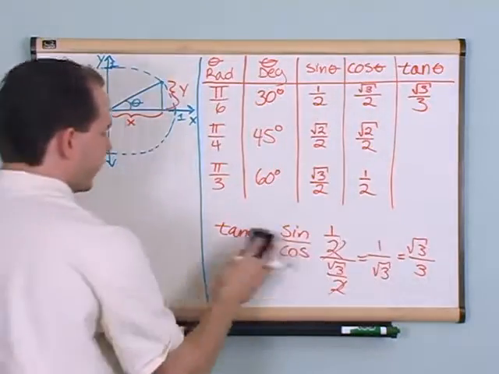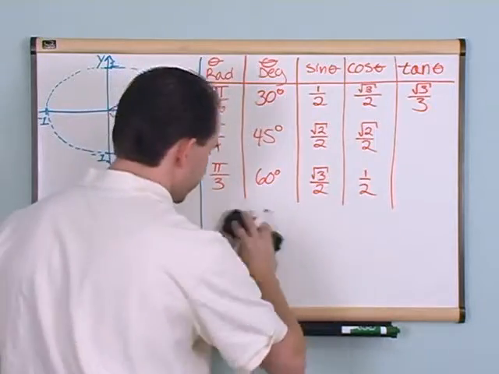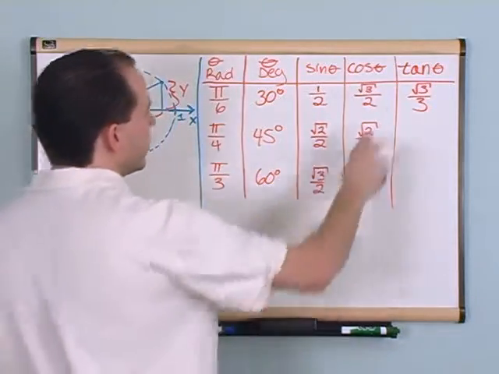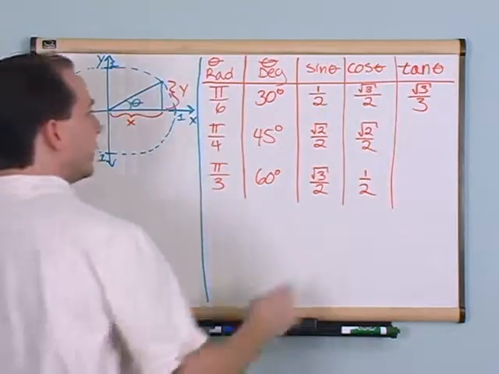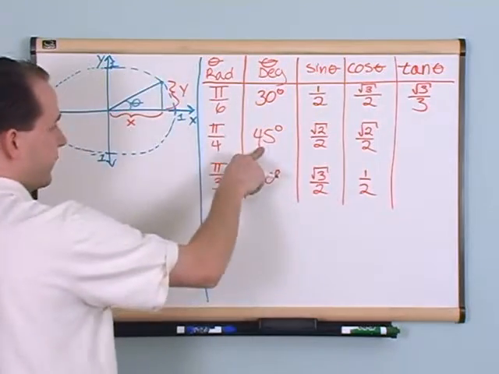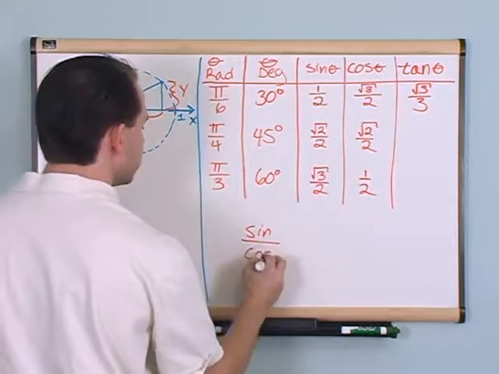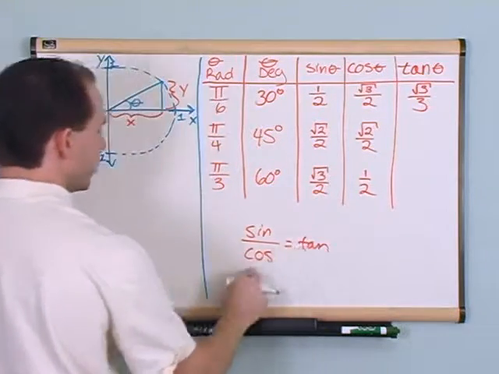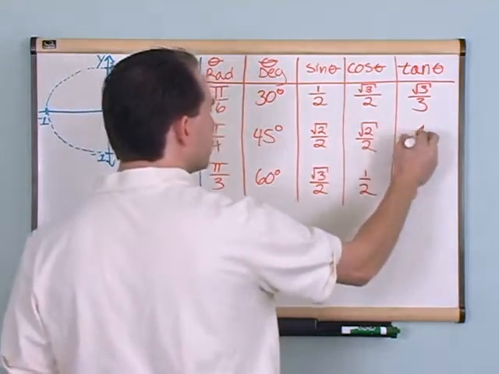I'm doing this down here for those that like to understand where this stuff comes from. The end result is really all that you care about, which is that the tangent of 30 degrees is square root of 3 over 3. Okay? Tangent of 45 degrees, remember, is sine divided by cosine. You will use this over and over again, so that's why I keep writing it. Sine over cosine is just equal to 1.